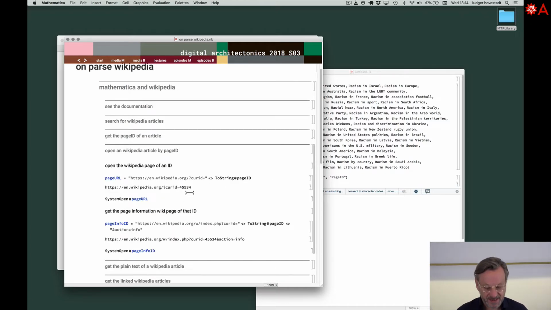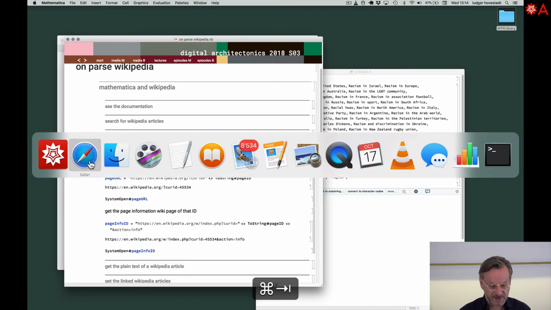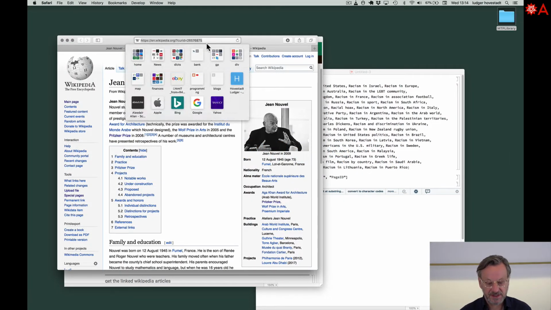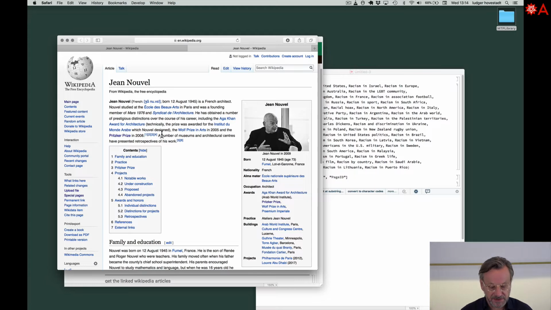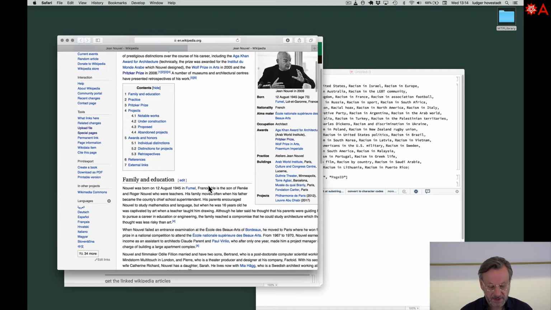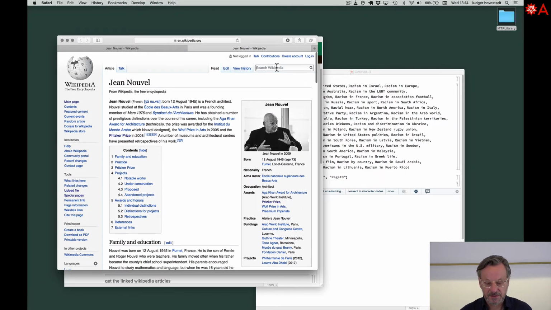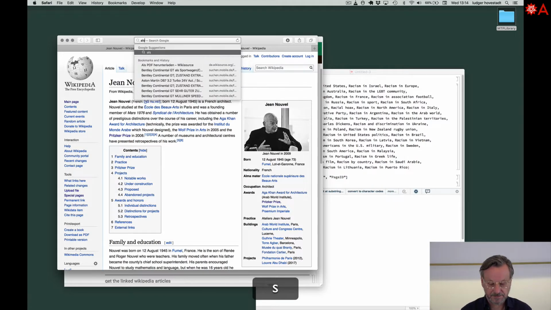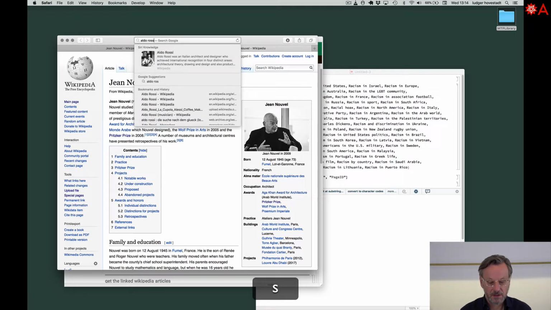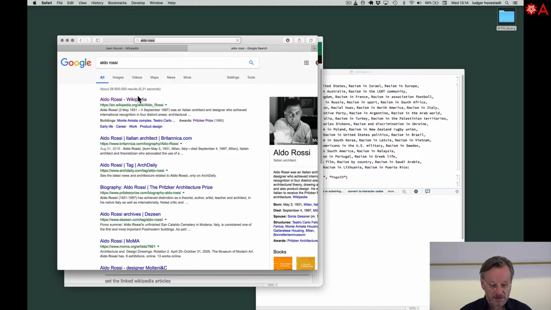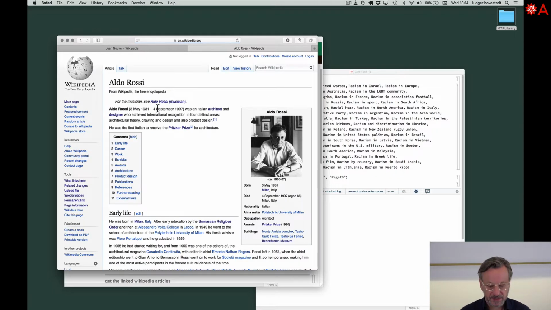So to get, as you've seen now here, if you have this, and you see here you have the curid. This is the web address of Jean Nouvel. But you can, for example, let's go for Aldo Rossi. And his English website.